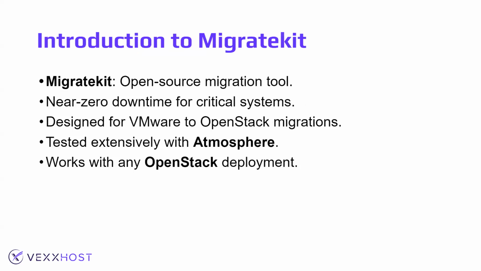Migratekit is an open source migration tool that's built on top of other open source technologies such as NBDKit and libnbd, and essentially it's designed for zero downtime, or we'll say near zero downtime. The idea is that we're not migrating all the data while the VM is offline. We're doing the majority of the migration while the VM is online, and then we're just doing a small delta migration while the VM is offline. So we're reducing the amount of data that we have to move when the VM is turned off.